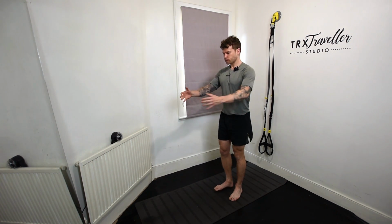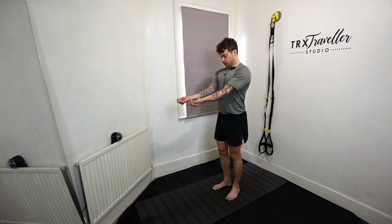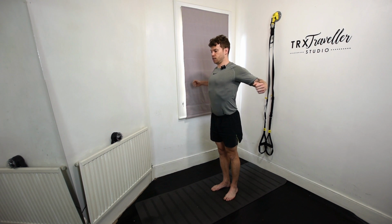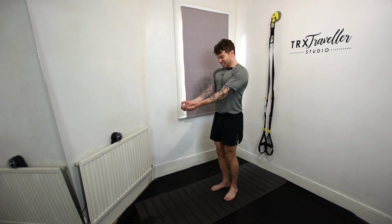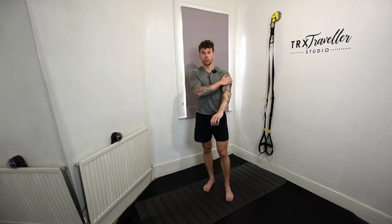So the action is you don't go from straight arms. You go from trying to make your elbows touch to a stretched position. Try to make your elbows touch to a stretched position. That's it. That's the simplest way to think of how to do TRX Flys effectively.